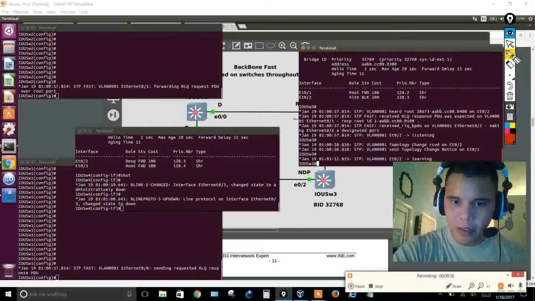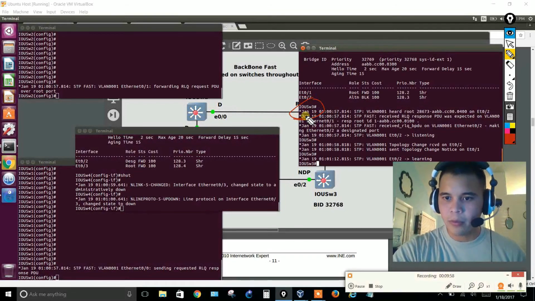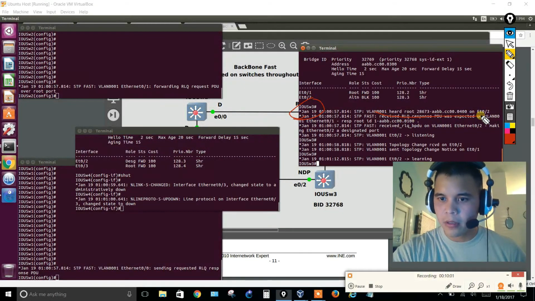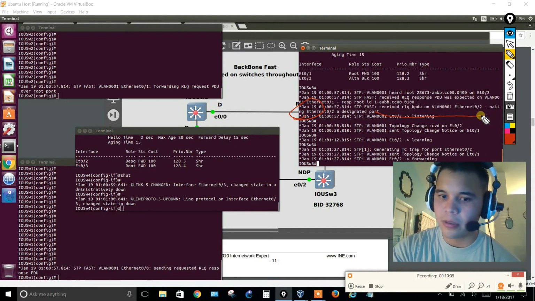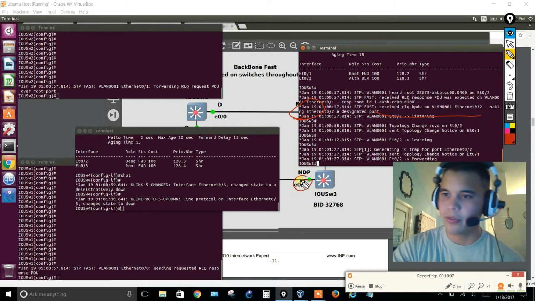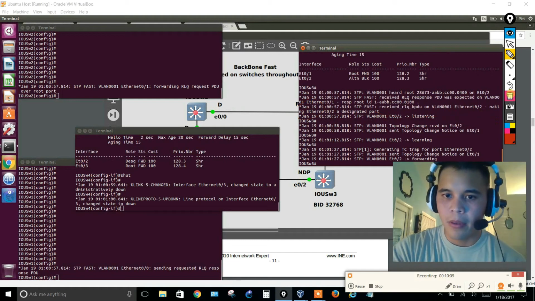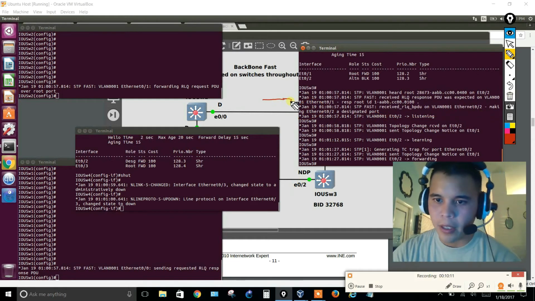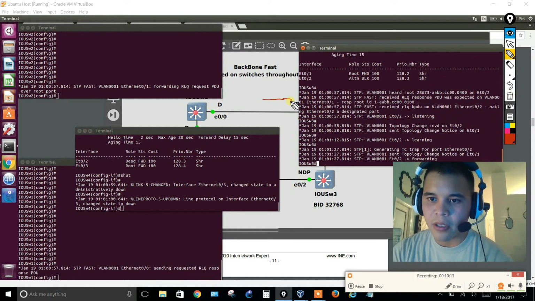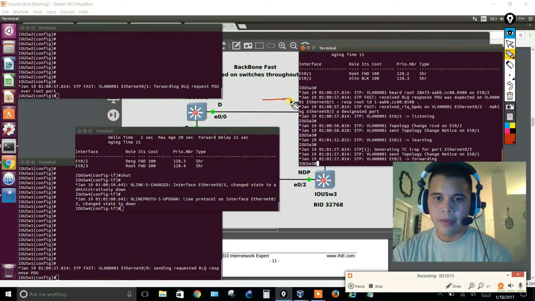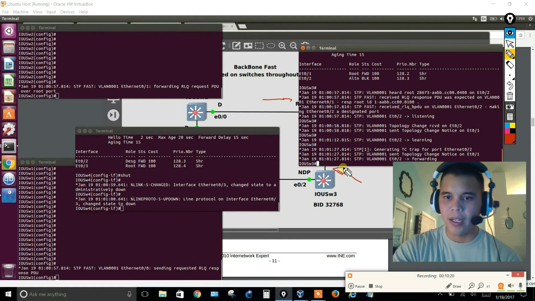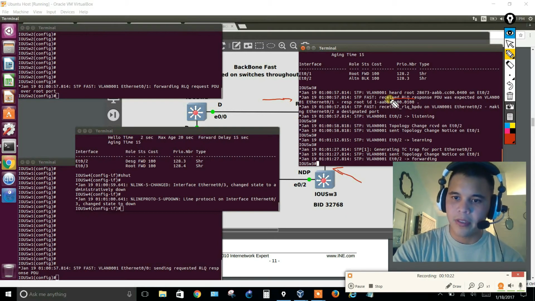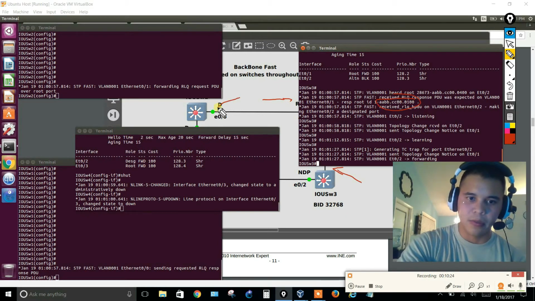What happened, switch 3 here, got that heard root BPDU on Ethernet 0/2, which is here from switch 4. Then we also got a received RLQ response on Ethernet 0/1, which is actually that link right there, saying this guy is the root, which is actually switch 1 right here.